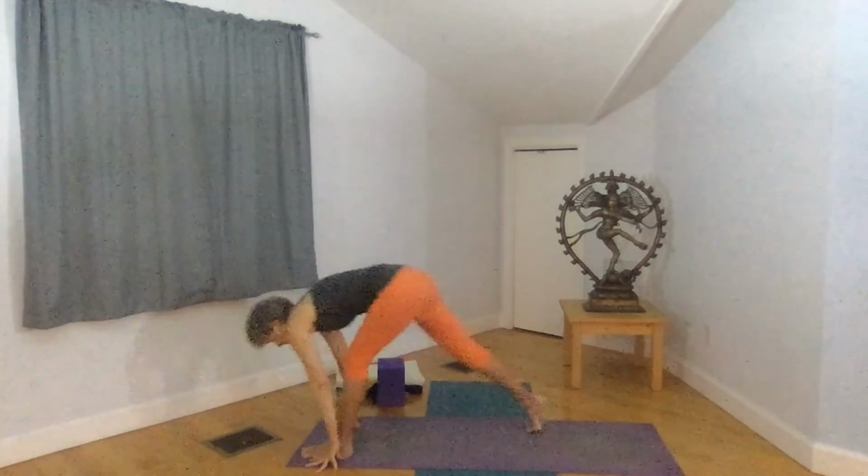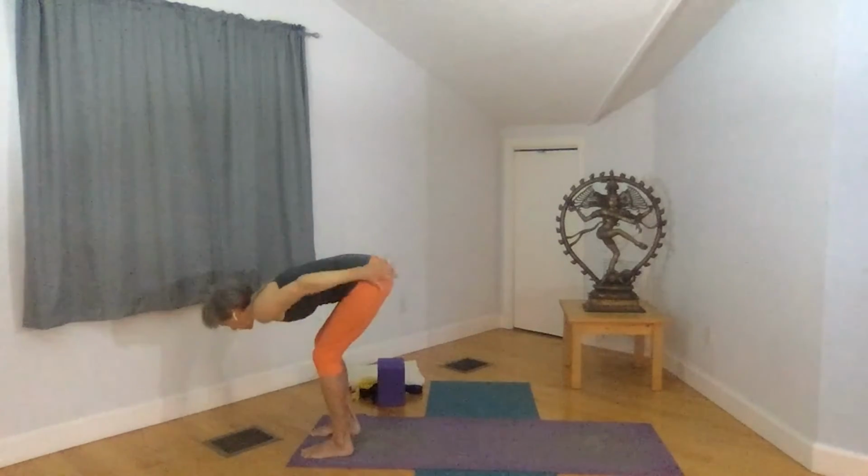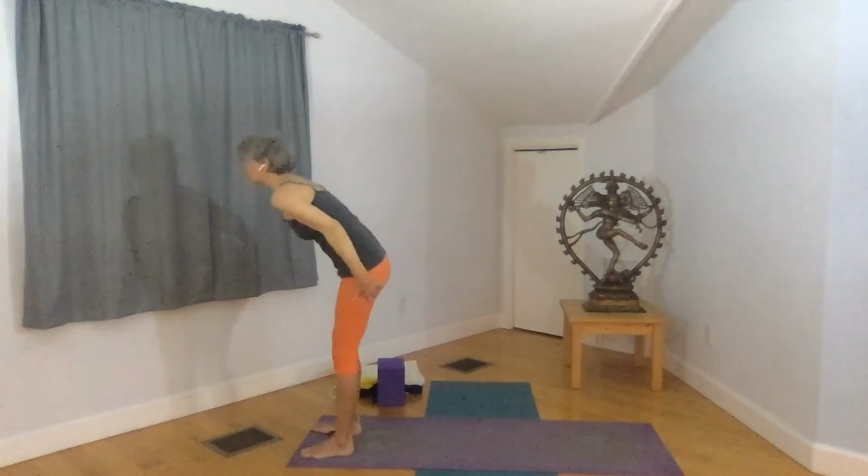And exhale, release your hands down. Step your back foot forward. Place your hands to your low back and rise up. Now, with all that action, if the back ankle does not like that position with the heel down, then lift your heel up by all means.